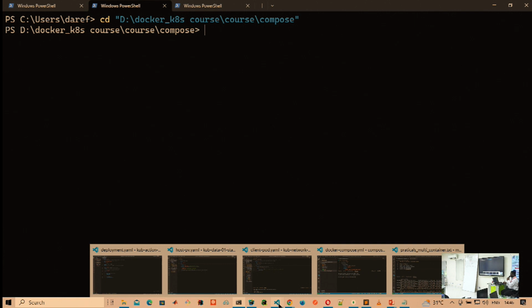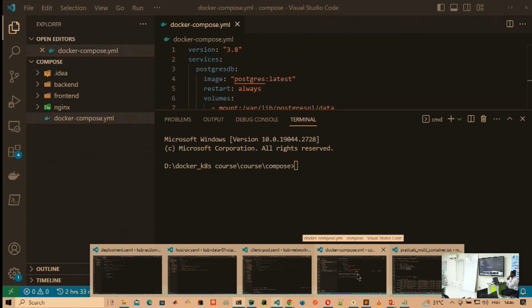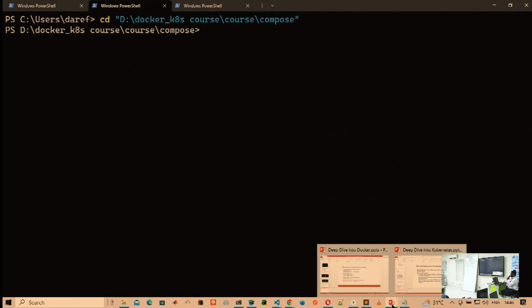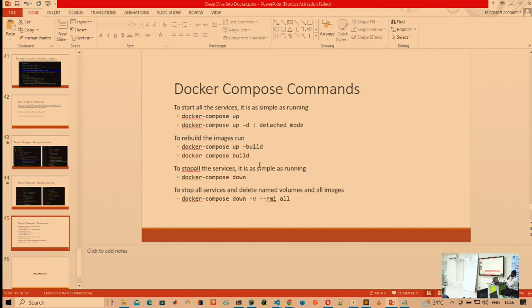Yes, cd, change directory, the compose directory. When you're in the compose directory, I've included some commands here to start all services and to build the images. To start all services and to build the images, we run docker compose up --build. I think it should be double hyphen.